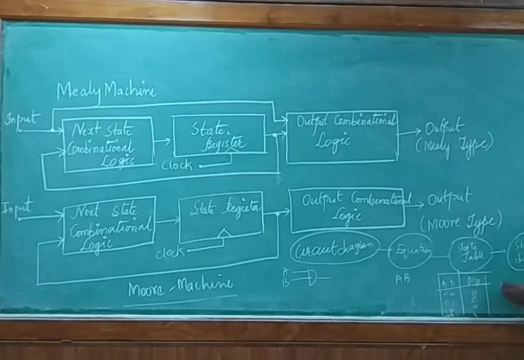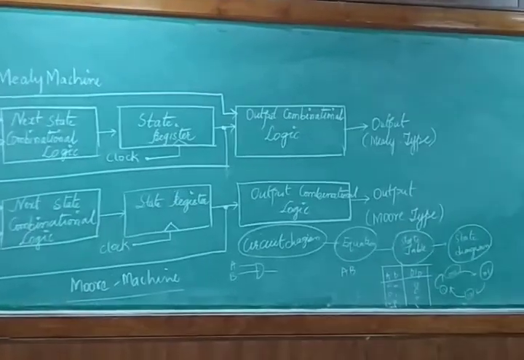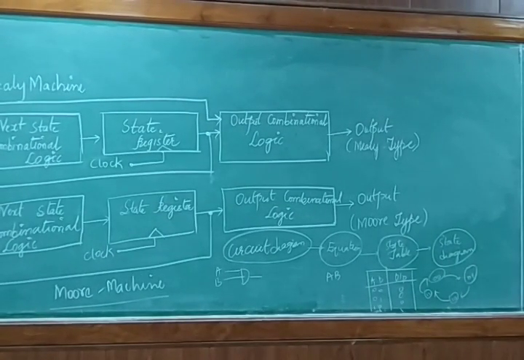Next, I have to draw its state diagram. First the input is 0, 0. Then it passes to 0, 1. Next it passes to 1, 0. Next it passes to 1, 1. Again it comes back to the start. So these are the steps to design the state diagram. Designing the state diagram is the next concept we have. That's the way we can go from the state table to the state diagram.